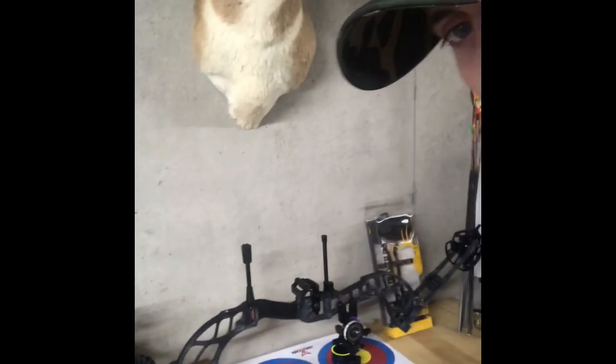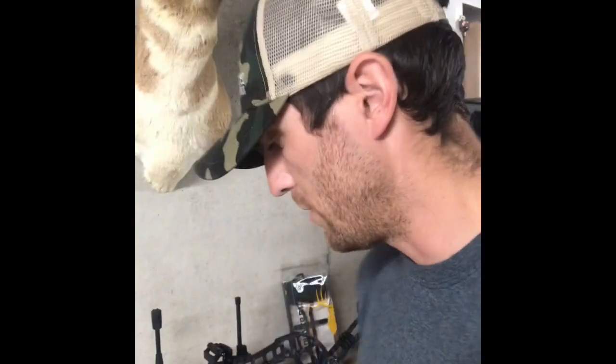476 grains. Let's see if you can see that. Let's bring it right in. 476 grains. That's the Black Eagle Spartan that I shoot for hunting. If you guys are on a tripod, I have to take you off. That's one we'll shoot first.